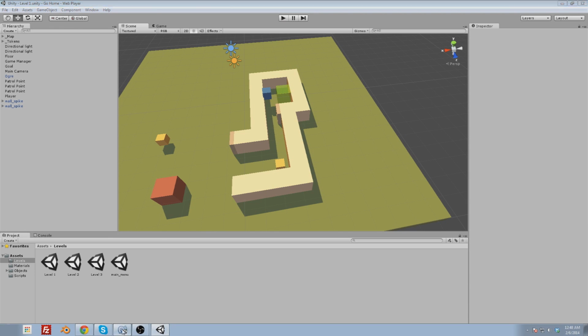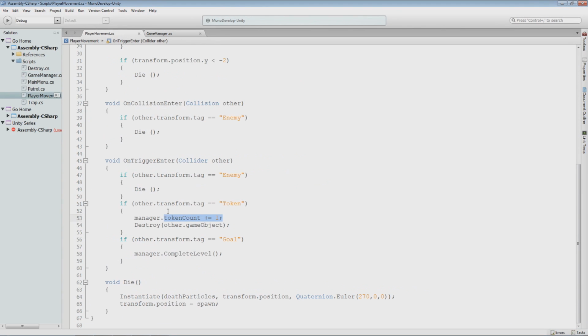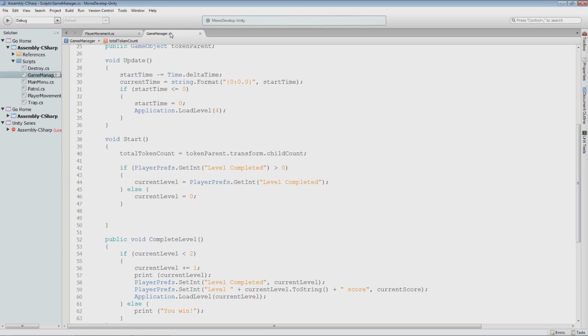I also changed, off camera, which I don't know why I do that, this from calling a method to add one to the token count, because all we were doing with that method was incrementing a variable by 1. And we should have just been incrementing the variable without going through a method. Just increment it through the player movement to the game manager. Just increment token count plus 1, just like that. No reason to have a method to do that until we need some more stuff that happens when we are working with tokens. But for now, just incrementing that single variable will do just fine.